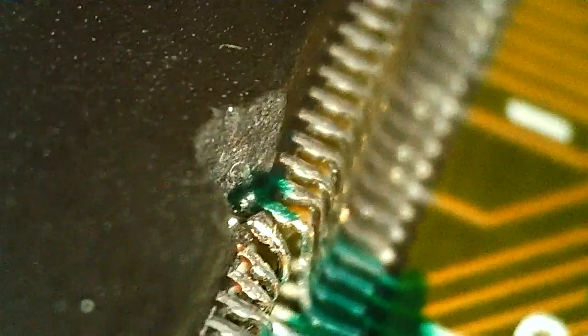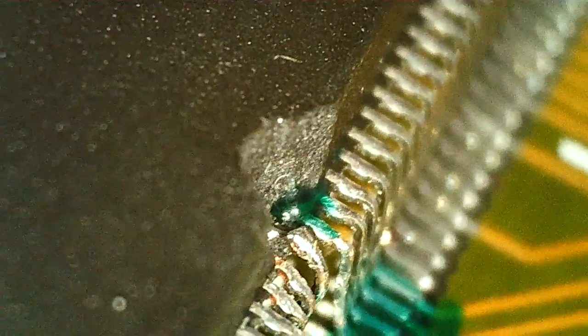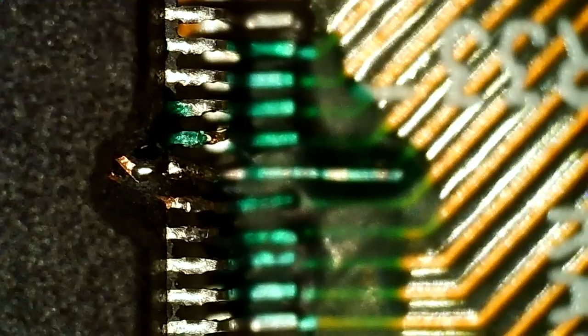Before we do that, I figured I'd have a last look at this solder here. This solder on the pin. You can see it's quite a nice blob between the chip and the pin there. Found a good angle. So it's quite solid. We're gonna cover that up with some conformal coating first. Then we're gonna epoxy over all of it.